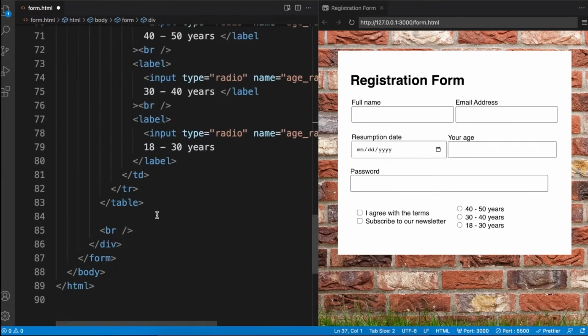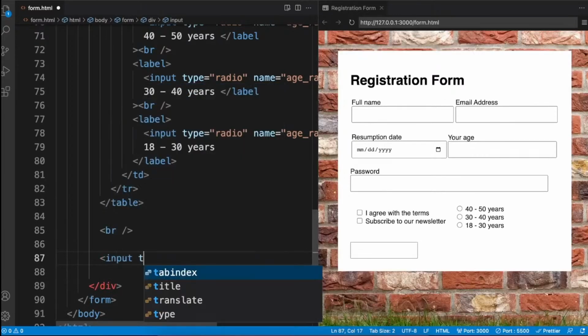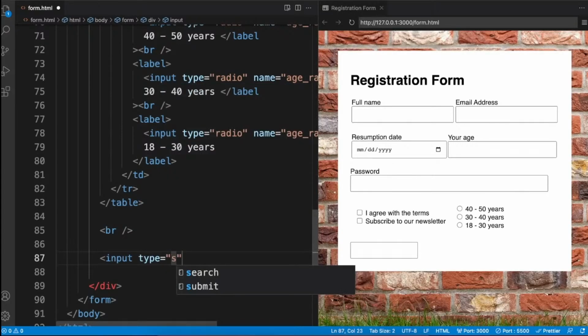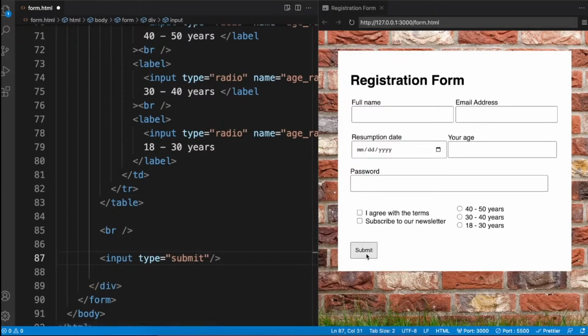So we'll just go to the bottom of the page where you can see where the form ends, and then we have the div. You can come here and provide our input, and type is what? Submit. Then we close that input, so you can see our button right there.